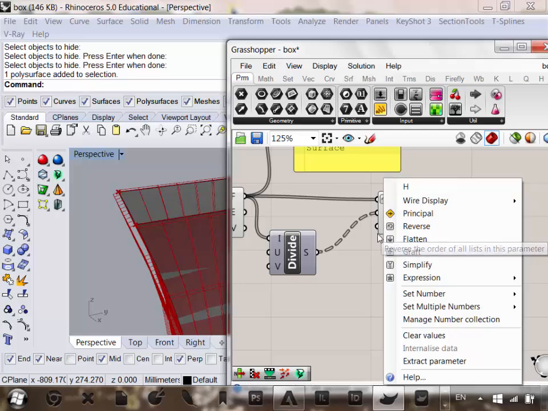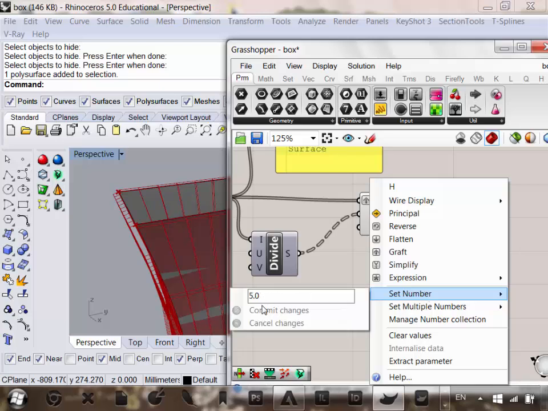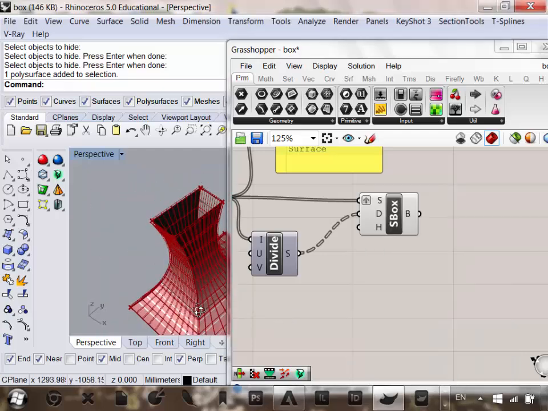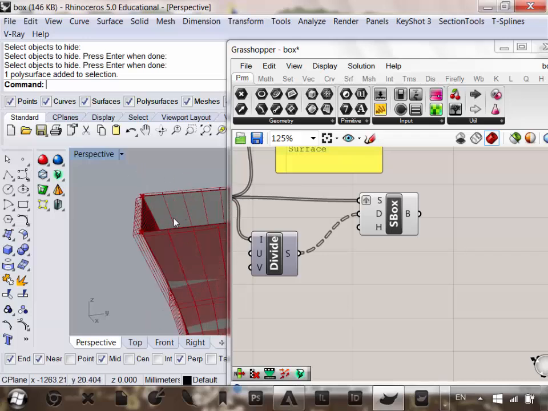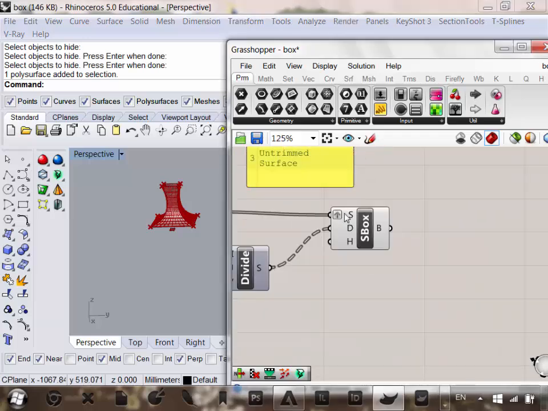So to review that, right click on your input. In this case, it's the H for height. Set number 5. So let's go 6 and then commit changes. So that looks good. Mine is not. Okay. Oh, weird. So yeah, this is a regular thing in this class where things will not work good. Okay, and that looks good.